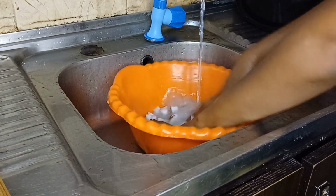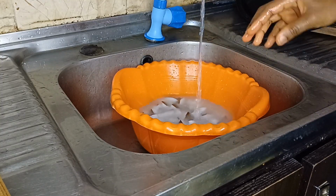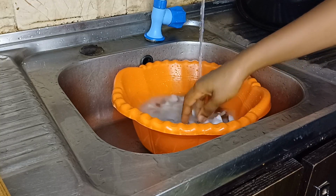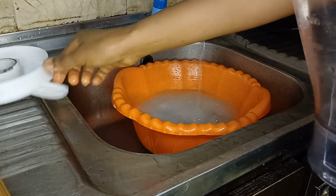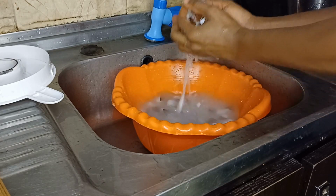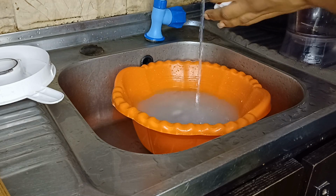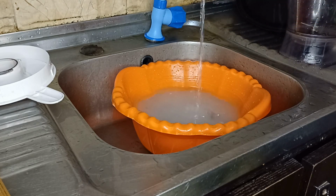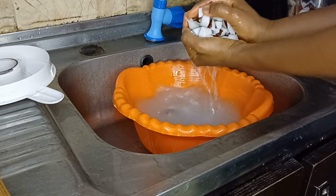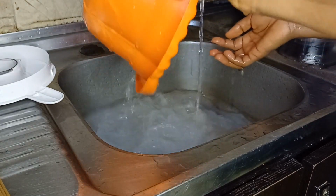All right, so after getting your coconut to the desired quantity, you bring out the coconut itself, the meat, and then you rinse it off and go straight to your blender. In your blender, you're going to add water, and that water must be at the same level as your coconut or a little bit above it. And that's all for the first stage.